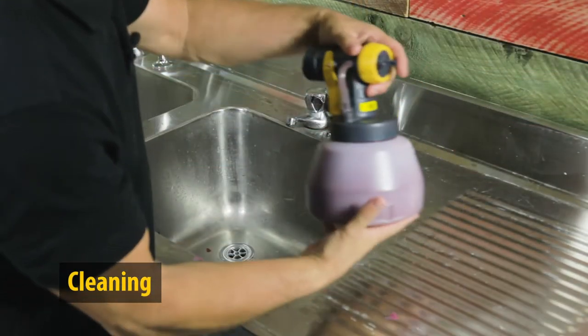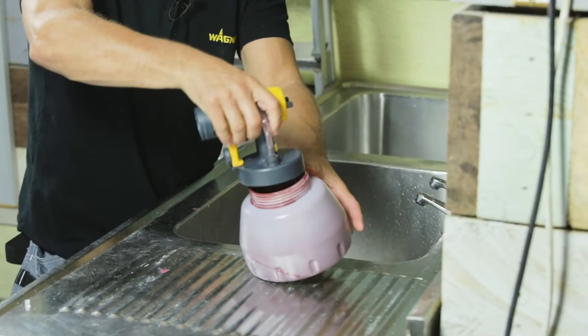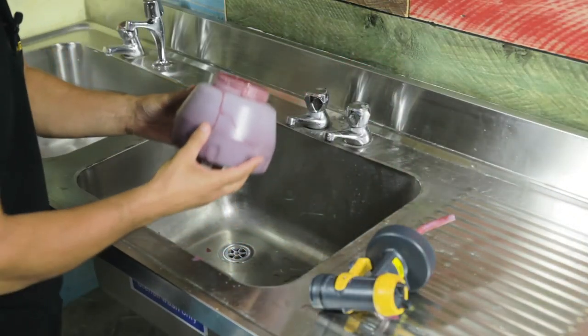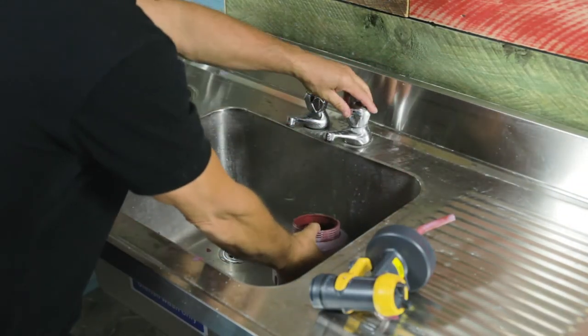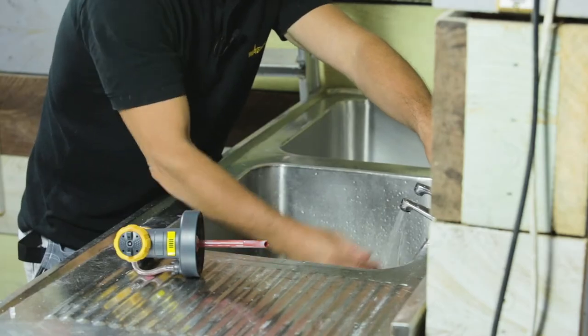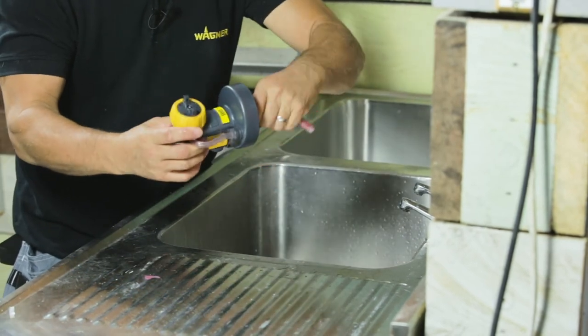Now, the cleaning up is very important. Start off by unscrewing the bottom reservoir off the attachment. If you have any paint left in here, pour it back into the main tin. It can be reused. I'm gonna pour some water into that. Just let that soak for a moment, and then you have to start to take the sections apart.